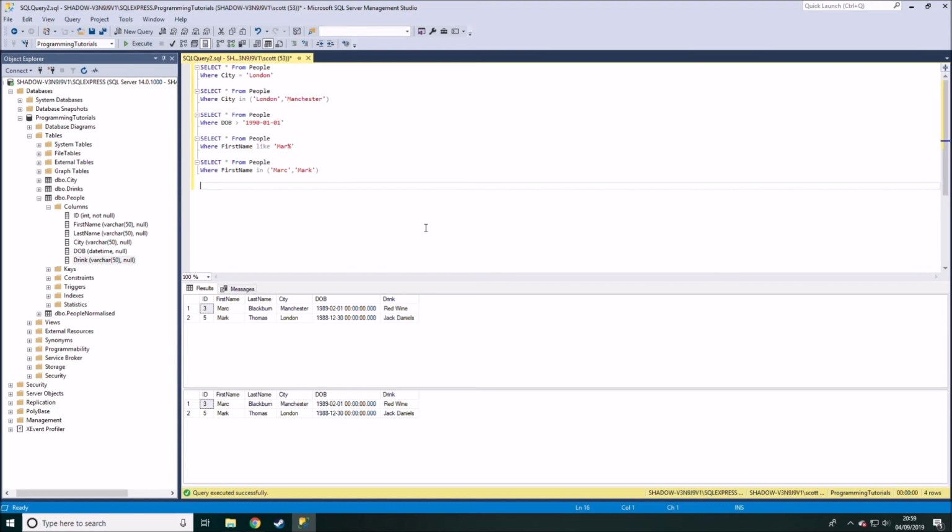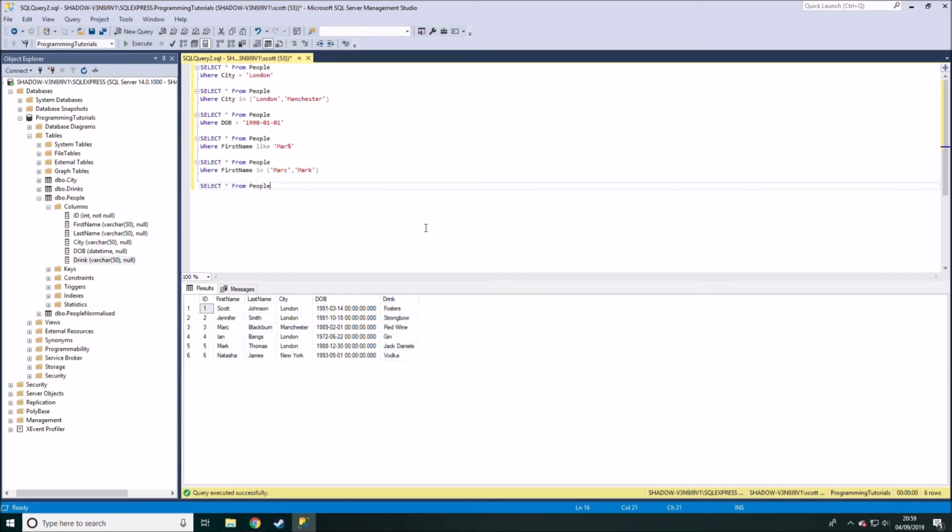I'm going to do one more thing here, because every single query I've written has said select star from people. Now let's say I don't care about the ID or the date of birth. All I want to do is bring back the first name, the last name, and perhaps the drink, their preferred drink of choice. So if I get rid of star, I can write in first name, which is the first column I want to return. Then what I need to do is, with a comma to separate it, type in the last name, another comma to separate it, and type in the drink.